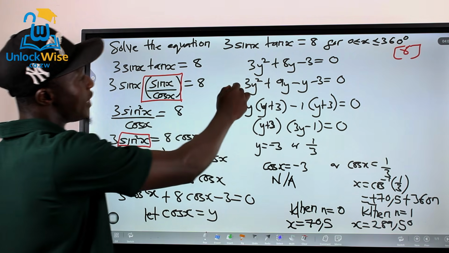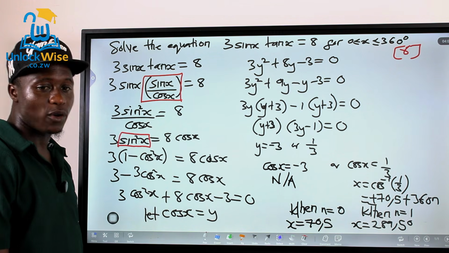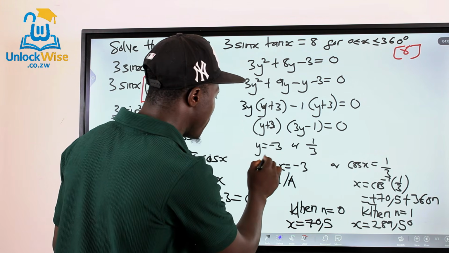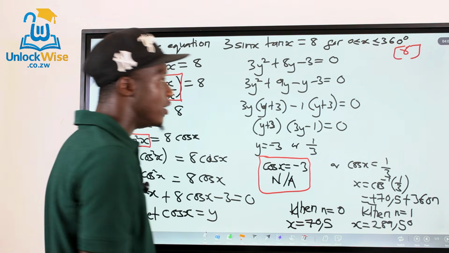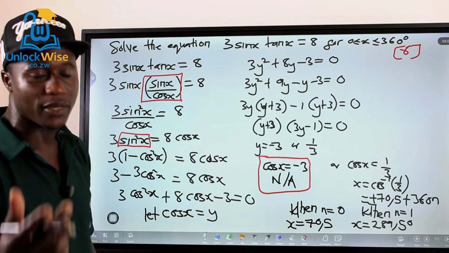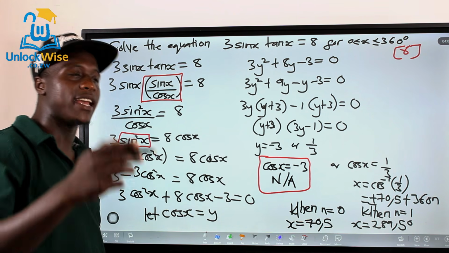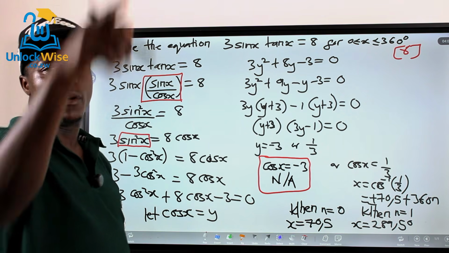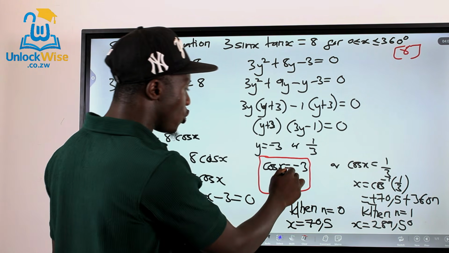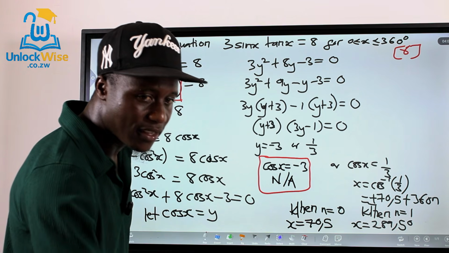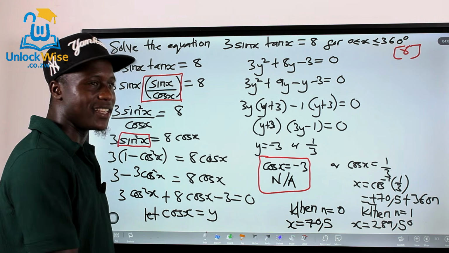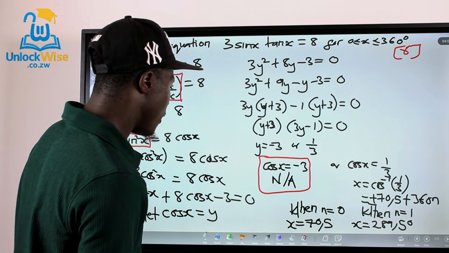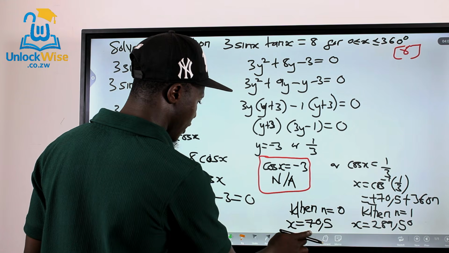I was left with 3y squared plus 8y minus 3 is equal to 0. Then by doing simple factorization, one of our factors will be minus 3, and this minus 3 becomes non-applicable. Last time I taught you how to draw the basic graphs of sine theta and cos theta. The graph of sine theta or cos theta ranges from 1 to -1, where 1 is the amplitude. So for the cos of any number greater than 1 or less than -1, it becomes an error. By using your calculator, you get this value as error. So I'll move on to the next question.